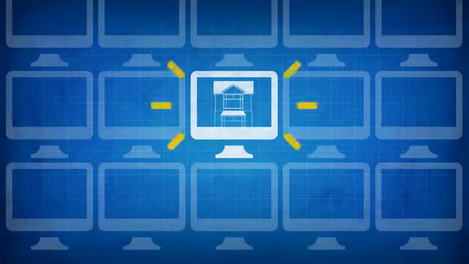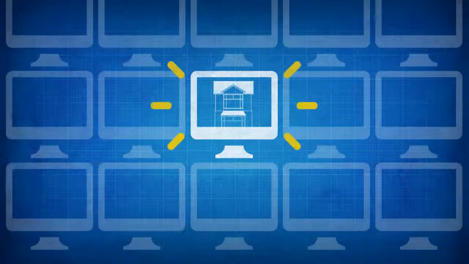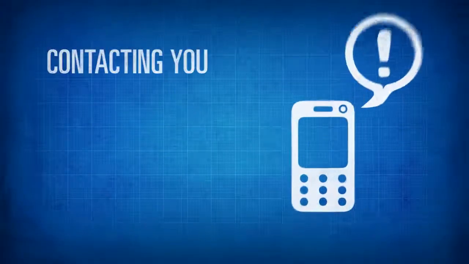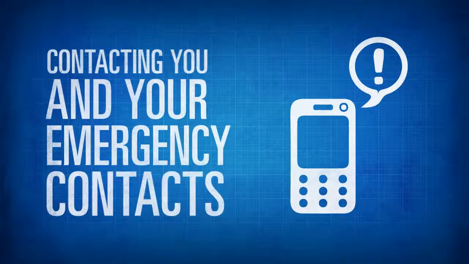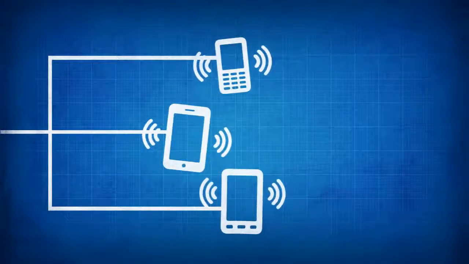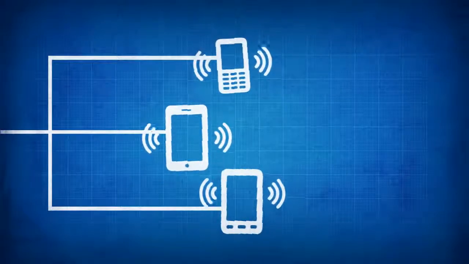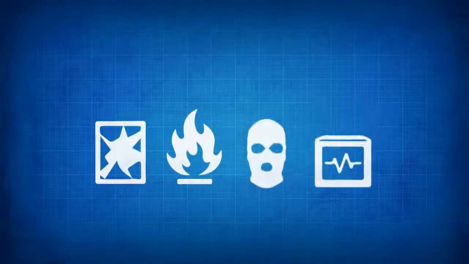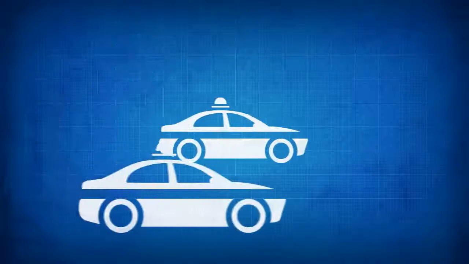Our trained operators receive the alarm signal and then follow your set emergency procedures, contacting you and your emergency contacts. If ADT can't reach anyone, and depending on where you live and if it's verified, and the type of alarm, whether it's intruder, smoke, duress or medical, we can notify emergency services. That could be the police, ambulance or fire brigade.